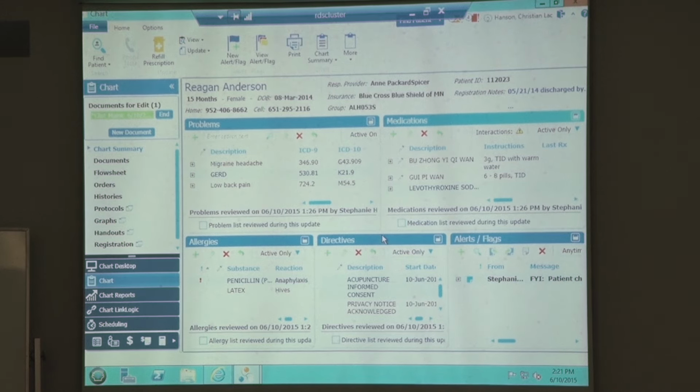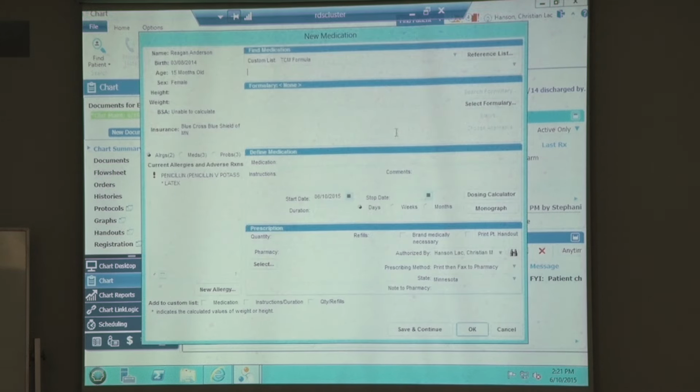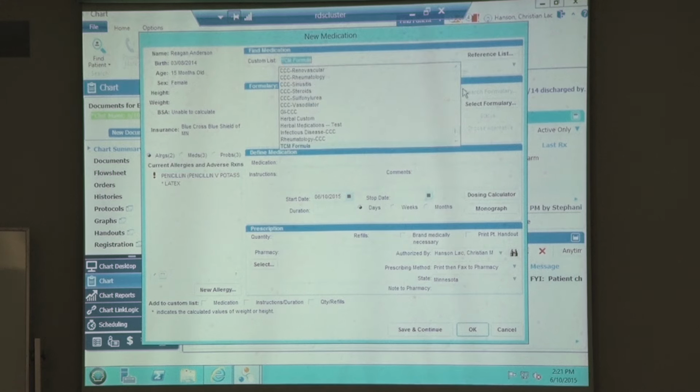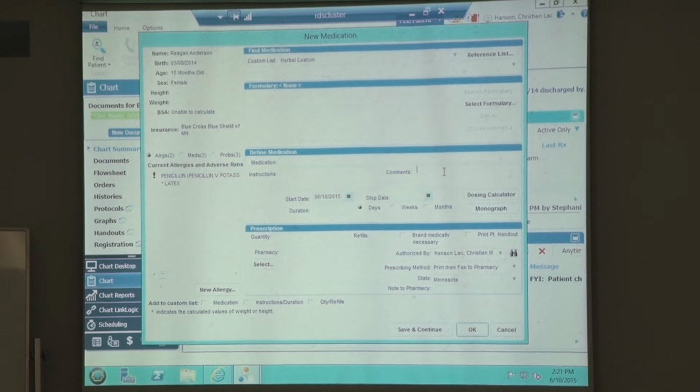Now, let's say we have to build a formula from scratch. Here I'm going to click on the plus sign again. This time in the dropdown, I'm just going to select Herbal Custom. And here, under the comments, I am going to say whether it's raw herbs or powdered herbs.